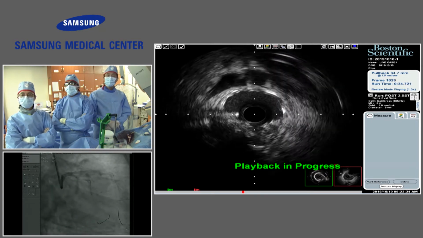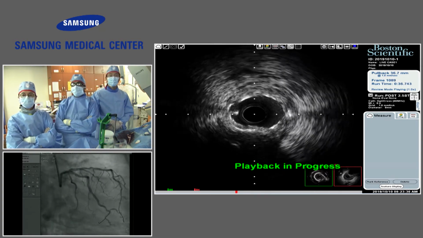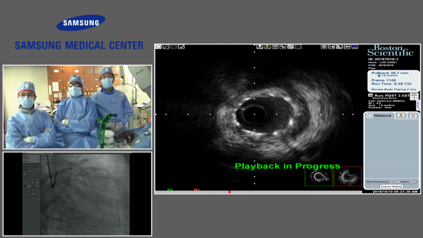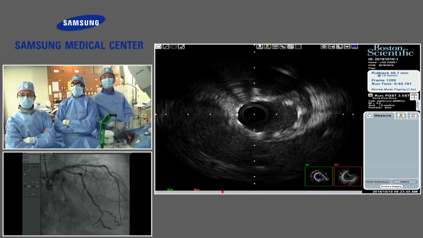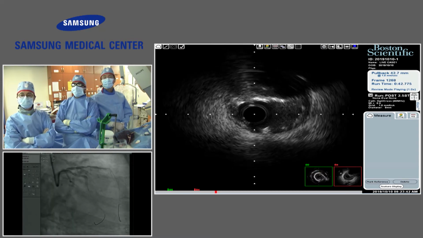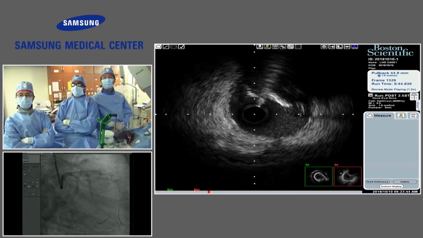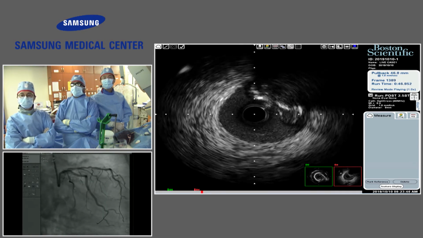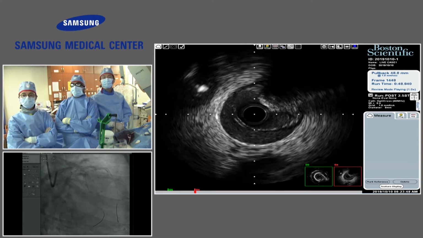So this is pericardium at 12 o'clock. And now you can see the plaque on the outside. This is true lumen. It's ostium. And what you're going to see at the very ostium, this is our problem now.